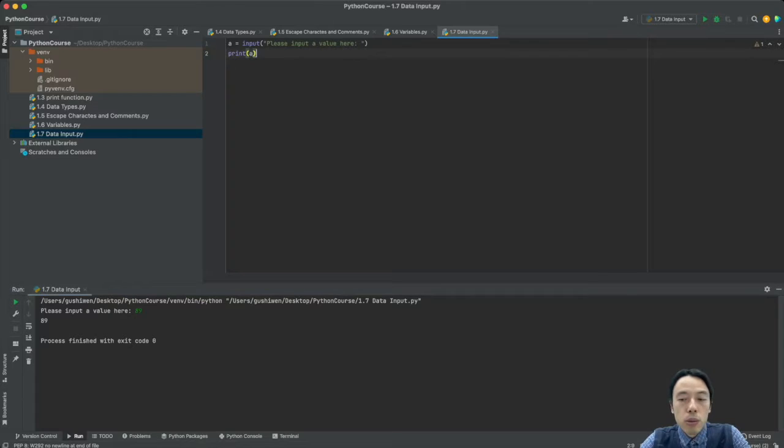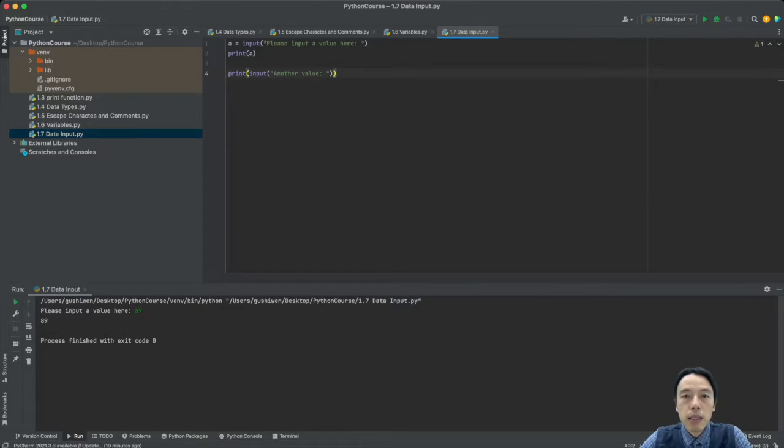Or we can write an input function in the print function directly, like this. If we don't use variable a here, print function, then input function inside, and then write a prompt. Another value, colon, space.